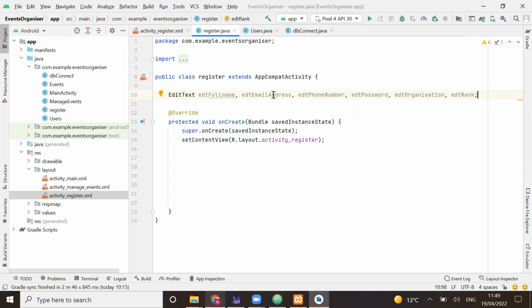So let's just check: full name, email address, phone number, password, organization, and rank.